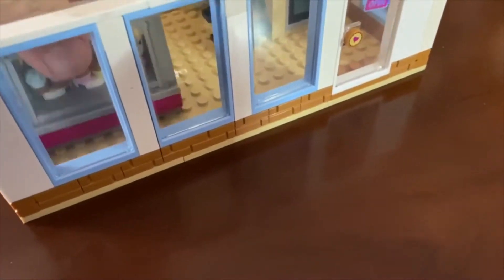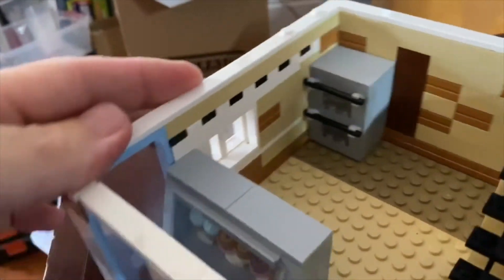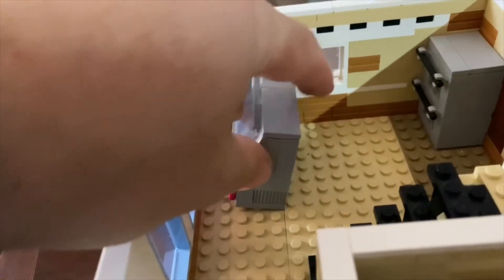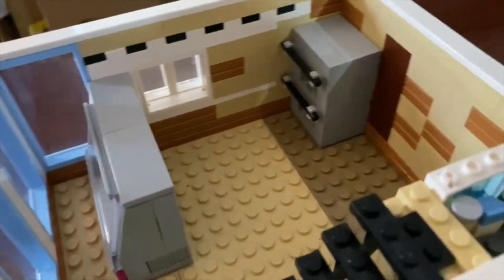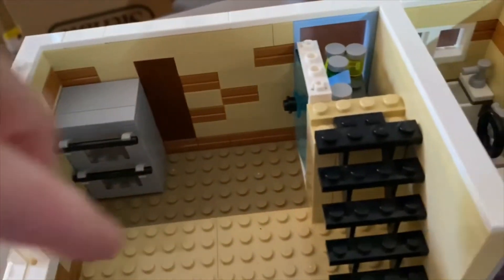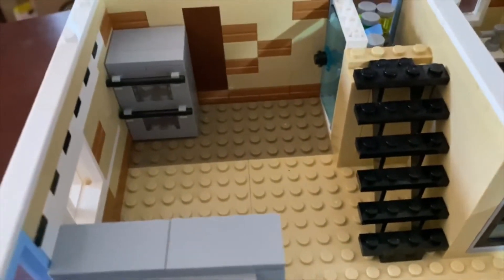So that's going to go eventually in here. The oven is probably going to go somewhere over there. It's coming together — this is by no means the final layout, but these two pieces I put together today, and it's still obviously a work in progress. I just want to give a quick update.